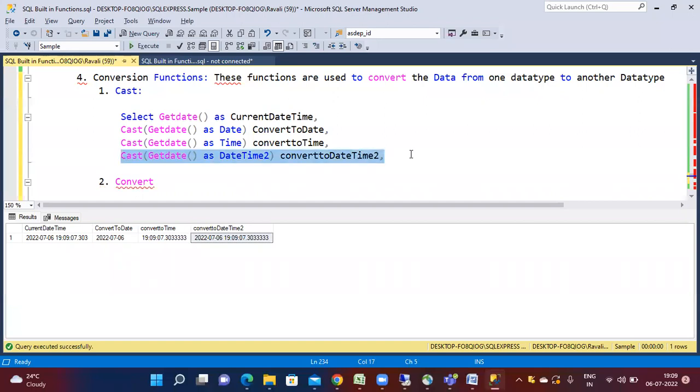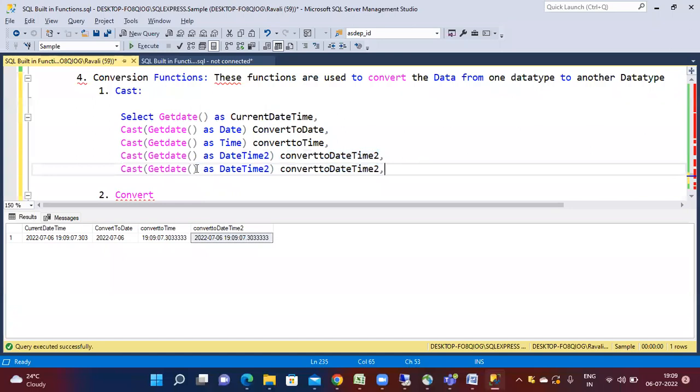In the same place, instead of getdate, if I take 2022 7 6, what is the time now? 7 9 10 point something, I am saying 310, a microseconds.